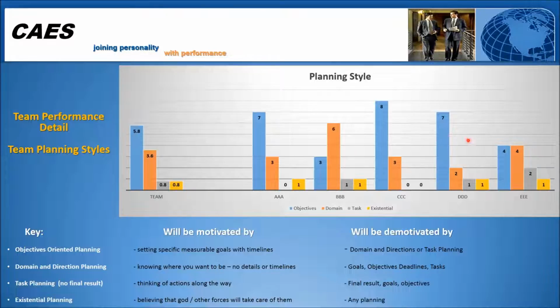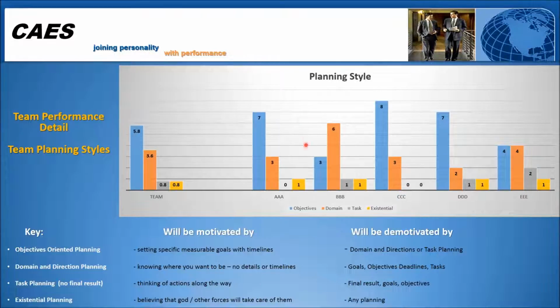That's their main preference. And what's interesting is when we look at member E, we see lower scores, which is not a bad thing, but a balance between objectives-oriented planning and domain and direction planning, which tells me that they're adaptable to both planning styles. So would the other people. Their preferences are for what I would call the two major styles, so their dominant preference and their secondary preference. And of course, we're seeing an element of existential in almost each person. But again, it's what's their dominant preference, and people perform best when they're working in a way that meets their primary desired way to perform.